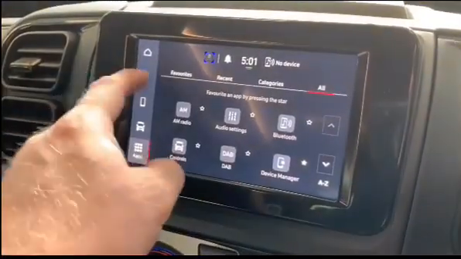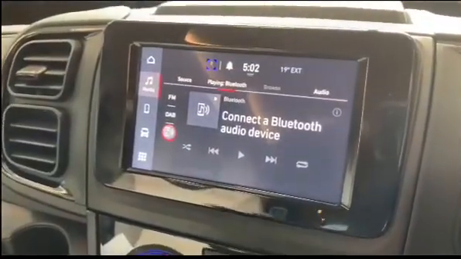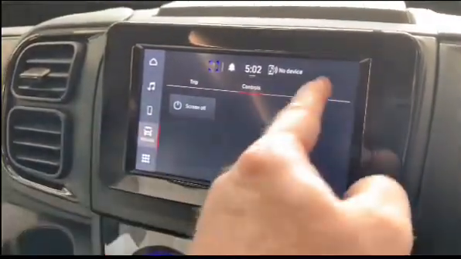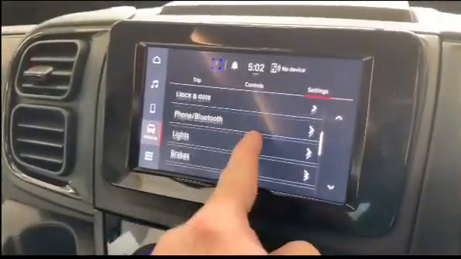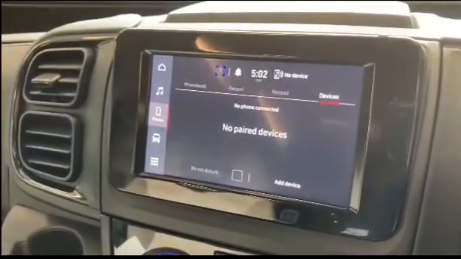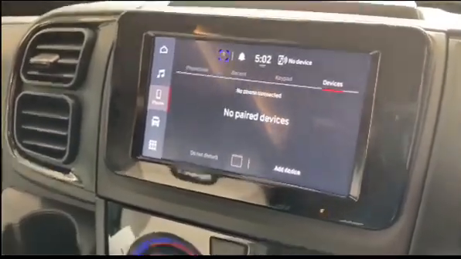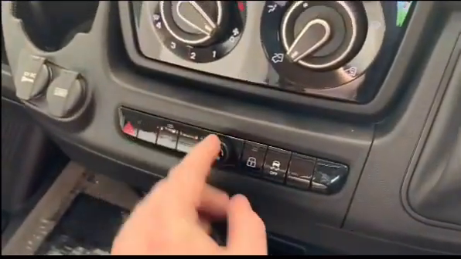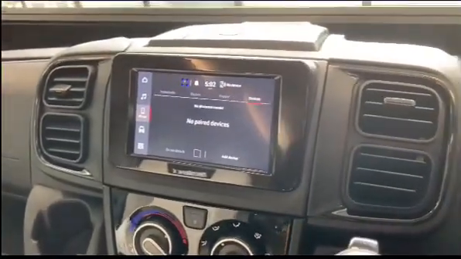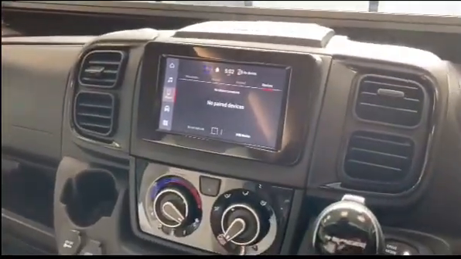So for the most part, most people just want to get to the sort of music, which is going to be media. If you want to change your vehicle settings, you click on the vehicle and find your way through there to find what it is you're looking for to change your vehicle settings. If you want to play with your phone, it's go to the phone setting. It's as easy as that. And like I say, down here is the volume control, and then the power on or off to turn the unit on or off as well. And it's as easy as that.